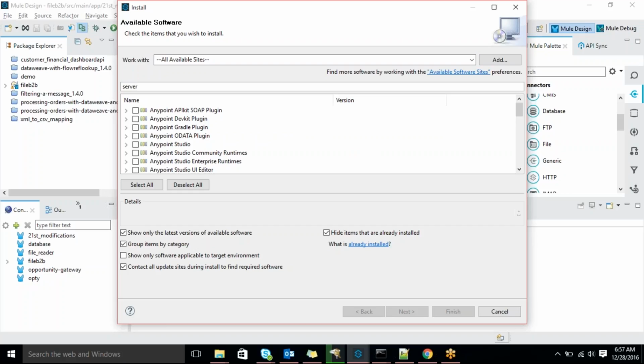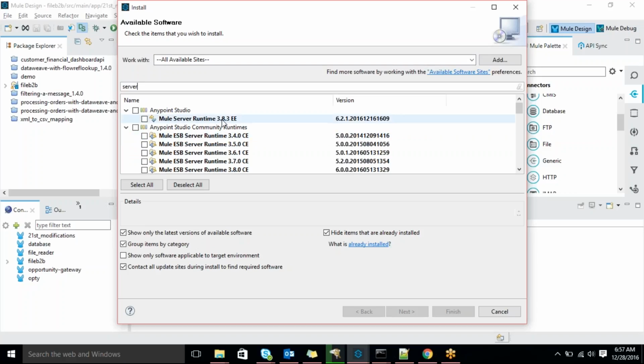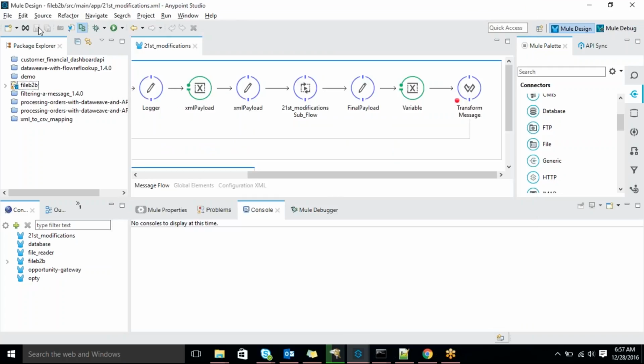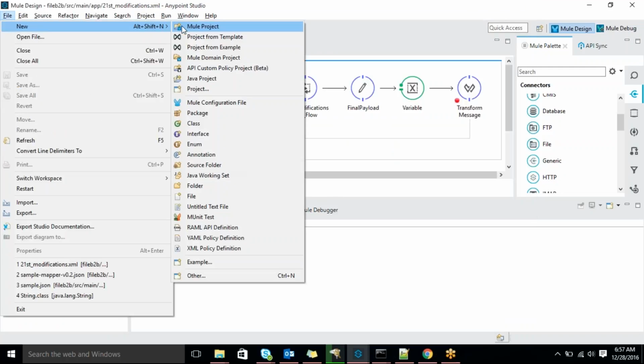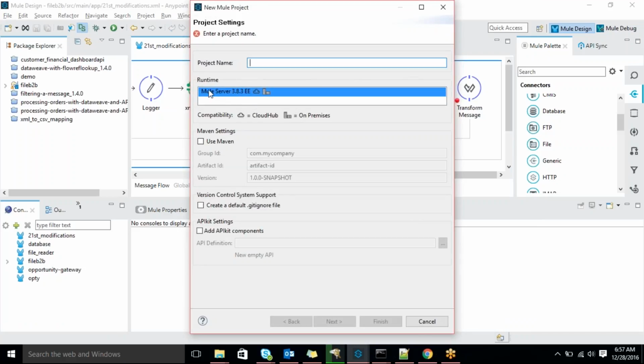Okay, this is the server. So choose the latest server, Mule Server Runtime 3.8, the enterprise edition. Anyway, this is a one month trial version only. Again we need to delete it, unzip it again, and use it accordingly. Once you choose that, it will ask Next, then it will ask for the agreement, choose I agree. Then finish it, it will ask for a restart, then restart your Anypoint Studio. Next time onwards that will appear in the dialog. Is it clear? So that is the way to add this runtime server.